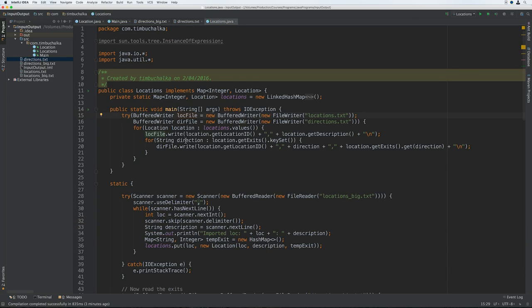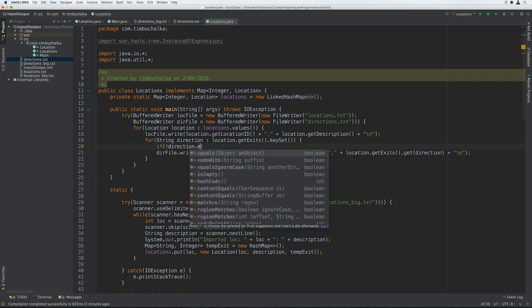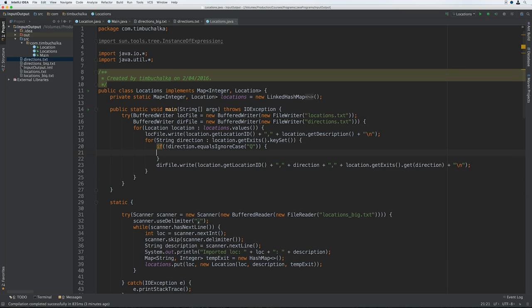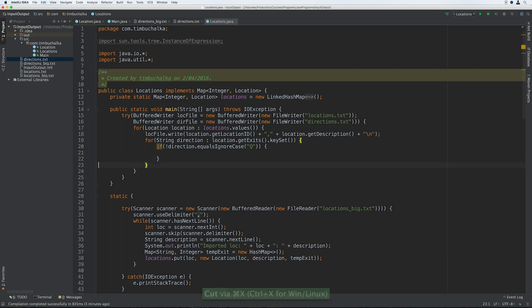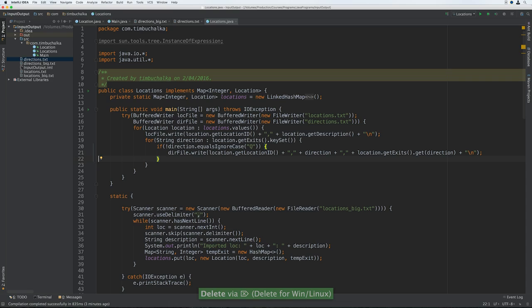So back in locations.java. At the moment we've got the code there, and you can see that we're looping through, using that for loop for the directions, and we're just writing out everything. But to ensure that we miss the quit option, we're going to add an if comparison there. We're going to put if not direction.equals, we'll use ignoreCase to make sure that if it's lowercase q or uppercase Q, we're still testing it. So only if we haven't got the quit as the option, then we're going to write that out. Once we do that, we should now find that the directions file is identical.